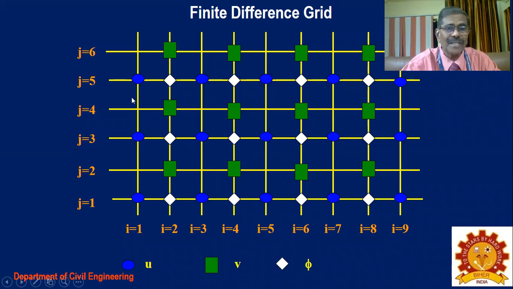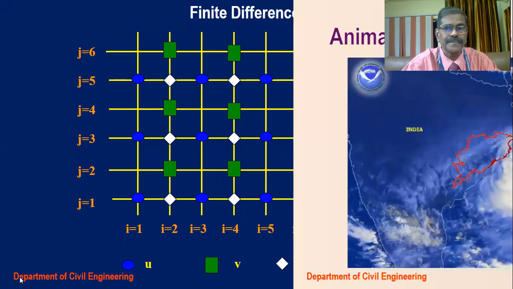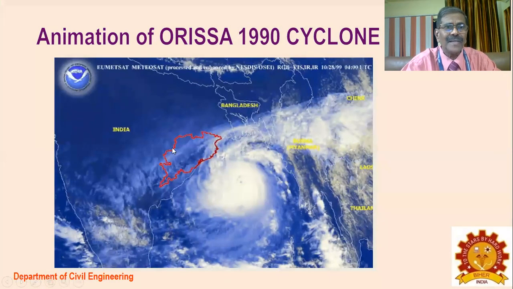Each one will have its own numerical approximations, and you have to solve with the boundary conditions to get the solution. It is highly mathematical and you need expertise on that, because that is not in the scope of this syllabus. But anyway, please try to have some knowledge of this. It is done in computational fluid dynamics with a very large grid pattern of 3 to 5 kilometers in size.